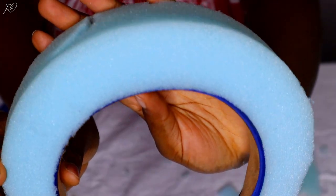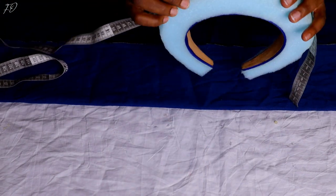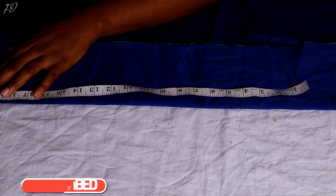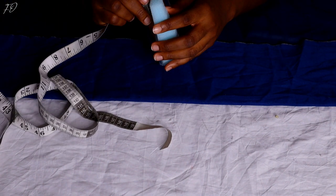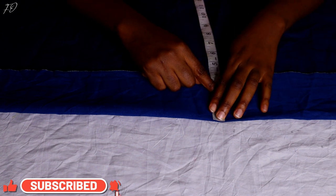The next thing I'm doing is trimming off the excess foam on the sides of the headband so the foam isn't sticking out. Now I'm going to measure the length of my headband from ear to ear — it's about 22 to 22.5 inches long. For the fabric I'll cut 23 inches just to give enough allowance for wrapping. I'm also measuring how wide the headband is at the midpoint and at the edges — at the edge it's about 3.5 inches wide, and at the middle it's about 7 inches wide.